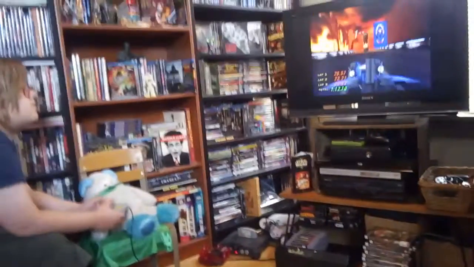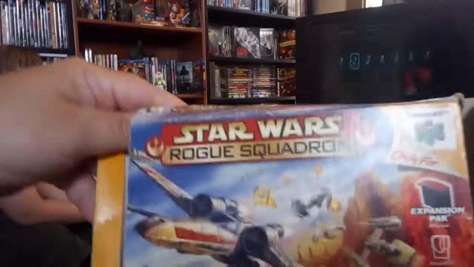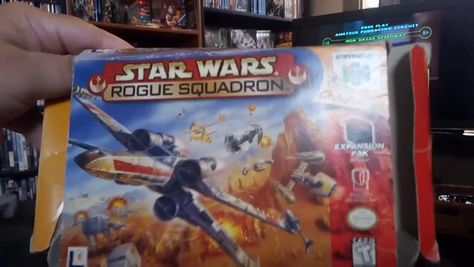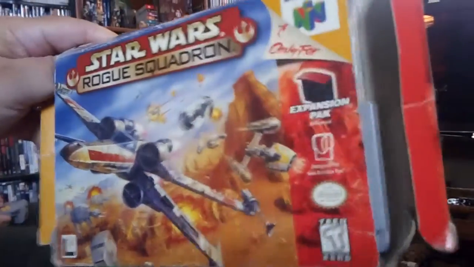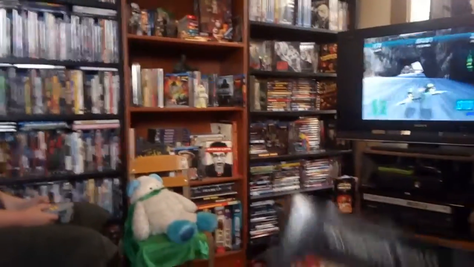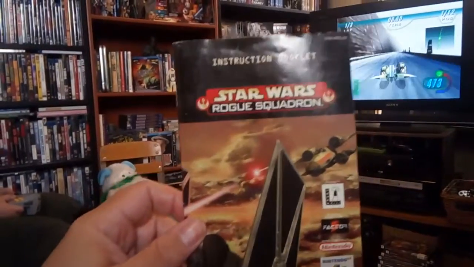We also have the classic flying game, Star Wars Rogue Squadron. The very first big game to use the expansion pack. Very famous Star Wars game. There's Mark Hamill, Luke Skywalker. He has his face on a box. He must be like Wheaties. And here is the booklet for Rogue Squadron. That's a classic game.